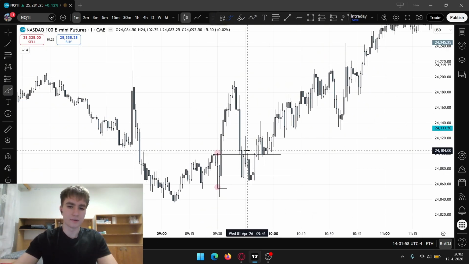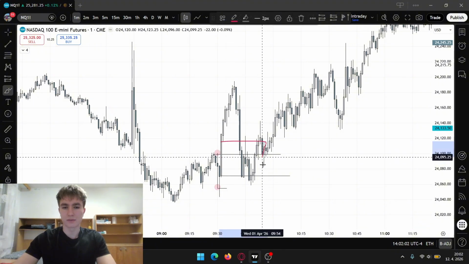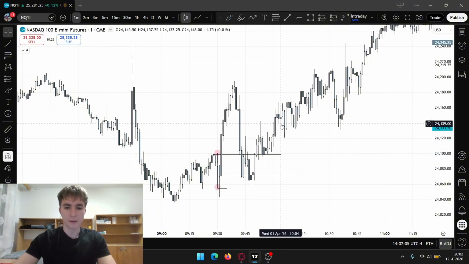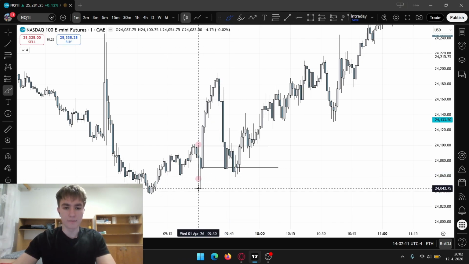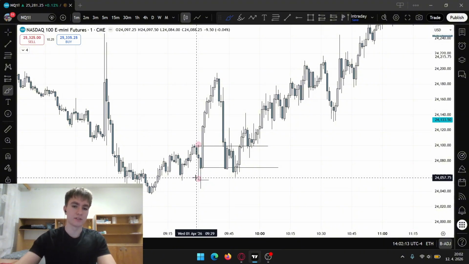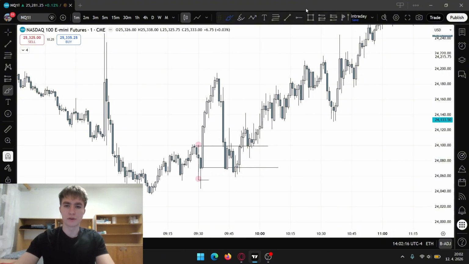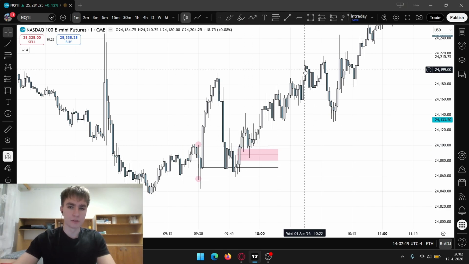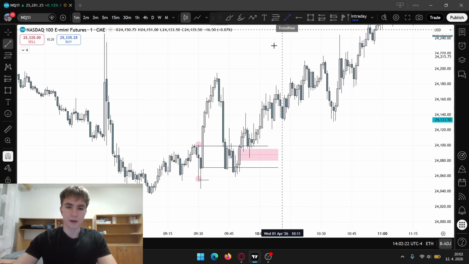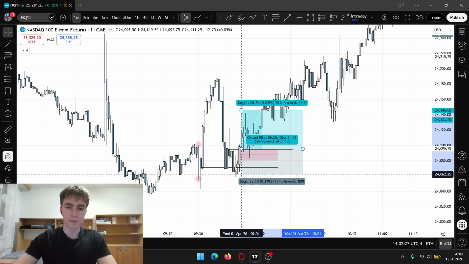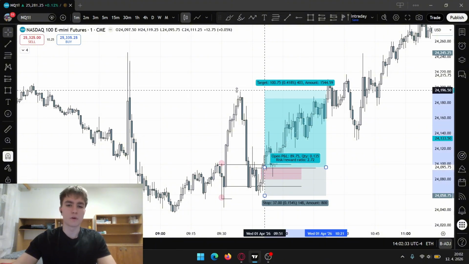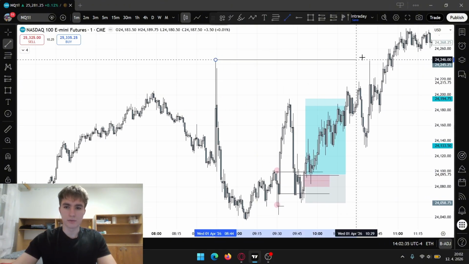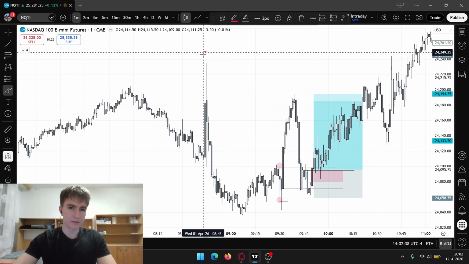I would not take a setup from here, because this FVG got inversed. But after that, what do we see? We see price not tapping this low because the 9:30 low actually got swept before. So price reverted back up, made some bullish fair value gaps from that. It actually formed a change in state of delivery right at the same level, so we could take a buy position, with a maybe tighter, more conservative stop loss, and take profit at a recent buy-side liquidity. Yeah, I think this was the data high of that.